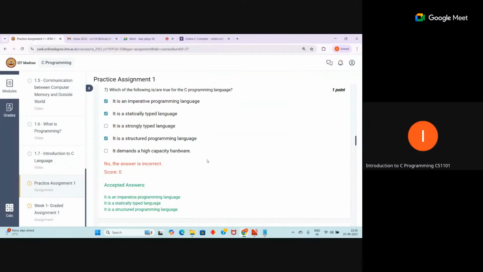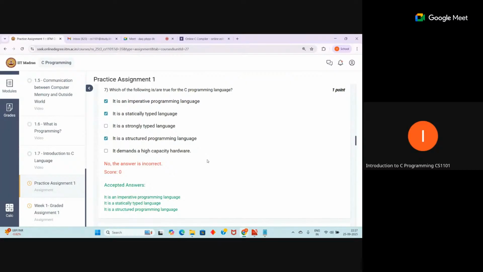But here, whatever you declare for a initially, that type only it will accept. It won't accept any other value. If you declare a as an integer, throughout your program a can carry only an integer value. It cannot be converted into any other data type.